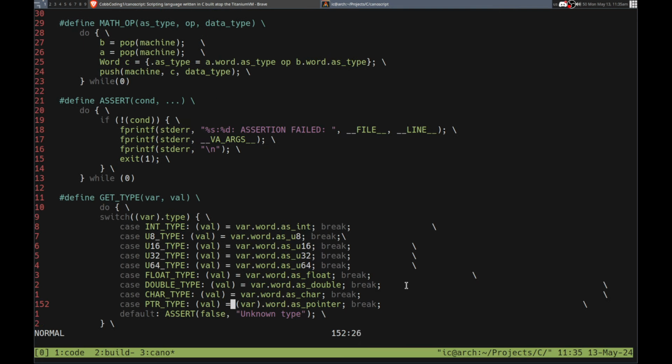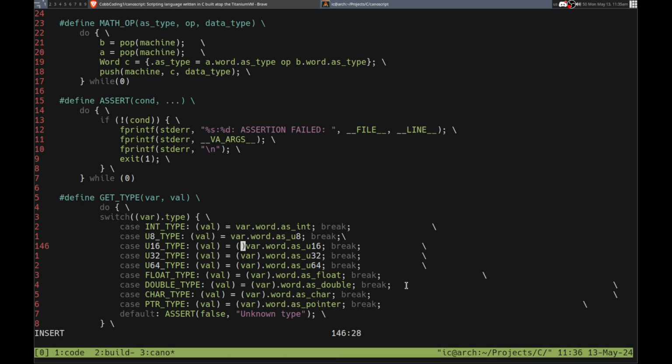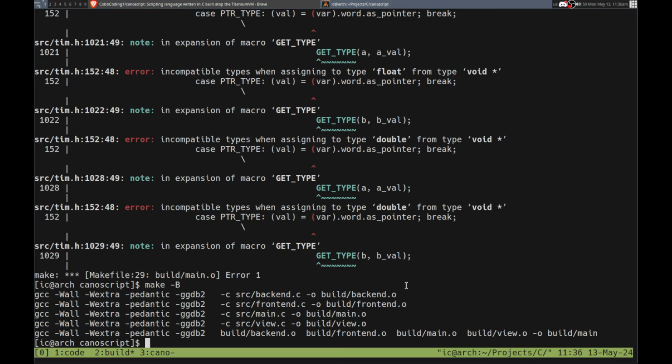Oh shoot, when it's a pointer type, we can't assign to that. Because it's a void pointer, so we need to actually cast it. Alright, so that's actually what the issue is, I think. This one needs to be cast. Yeah, so we can put these back, because I would like to have those anyway. But I didn't know if they were interfering, so that's why I got rid of them. But yeah, we can just cast this. We'll cast it to a uint64_t, right? And I think that will be good. There we go. Okay, so it does do that.